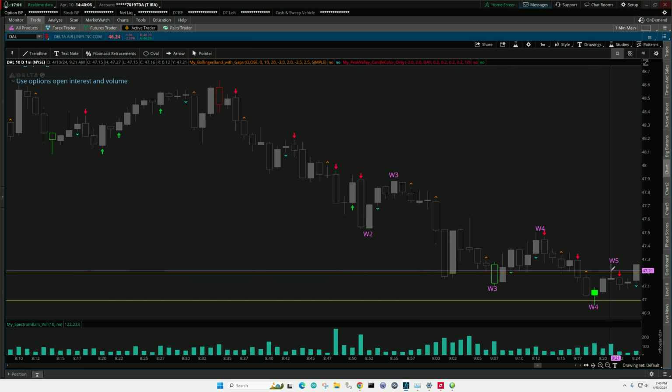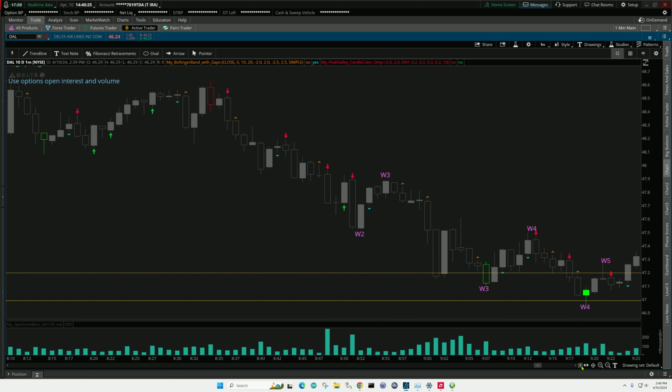The high of that candle is, let's see, 47.27. The high of this one is 47.26. So if you had moved your stop down to the high of this candle, you were not stopped out yet. Now here you would have gotten stopped out. But if you're still holding some inventory, then your stop would be back here at the high of wave 4.